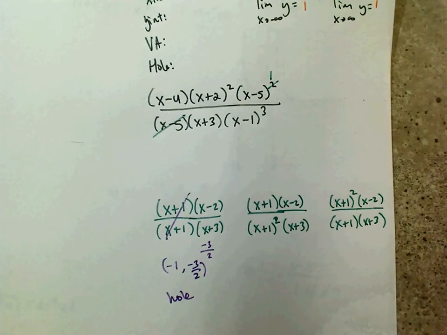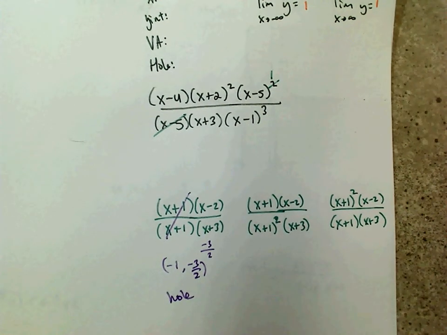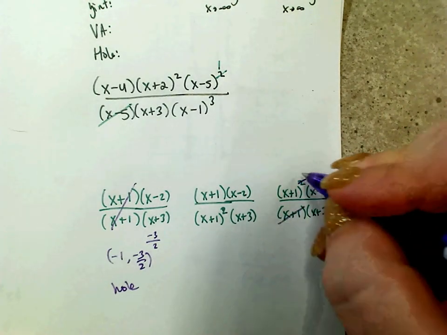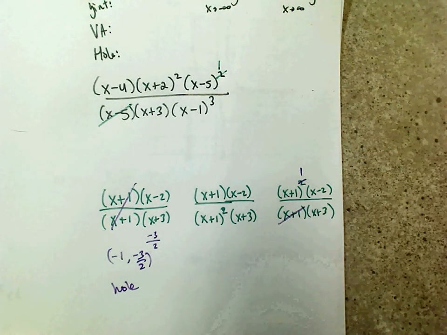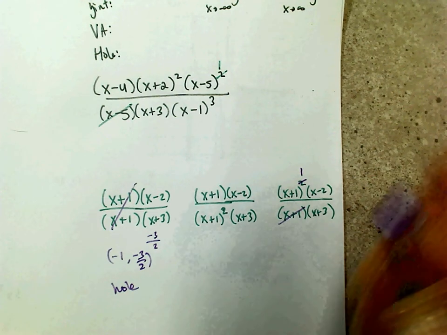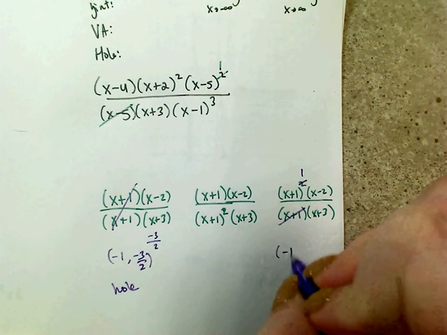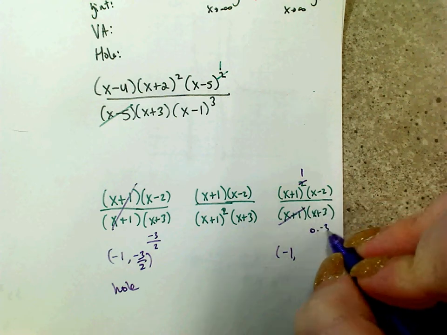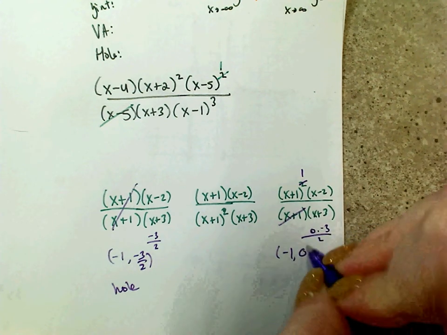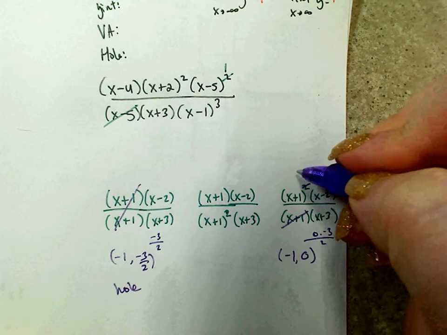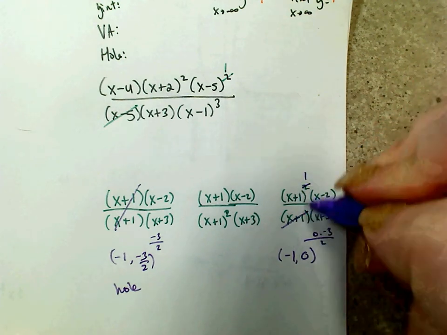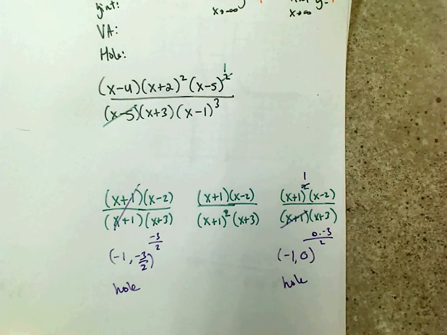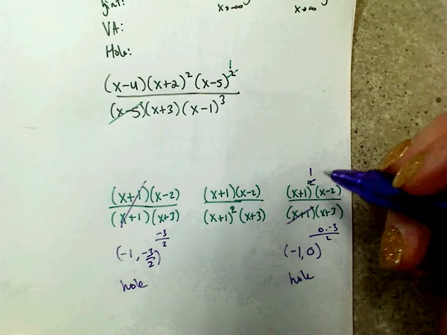If I cancel out an x plus 1 from the top and the bottom, I still actually have an x plus 1 in the numerator. And that means when I plug in negative 1, I would get 0 times negative 3 divided by 2. So I get 0, which means I have an x-intercept at negative 1. It just happens to be a hole in the graph. So it's still a hole, it's just on the x-axis. Okay? And because of multiplicity 1, I know I cross it, right? Now, if I have, oh, just kidding. Hold on.